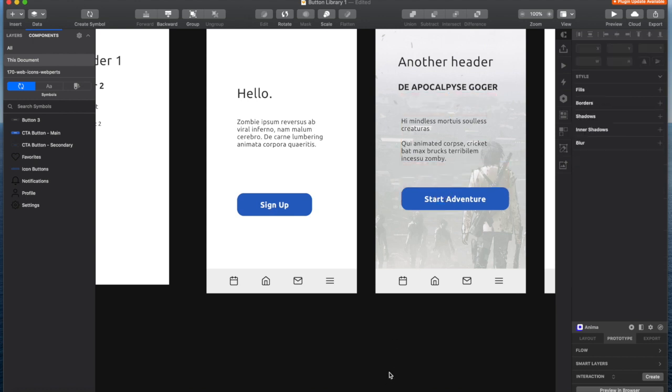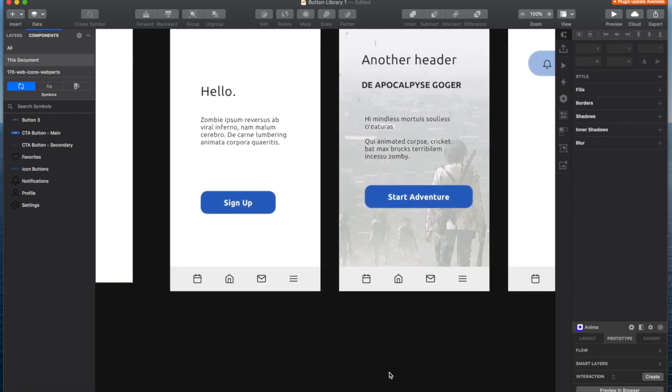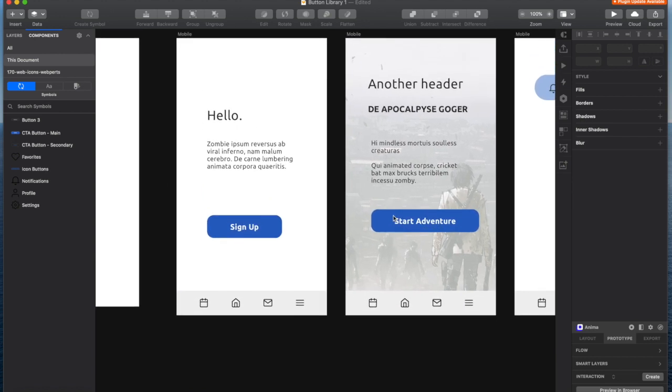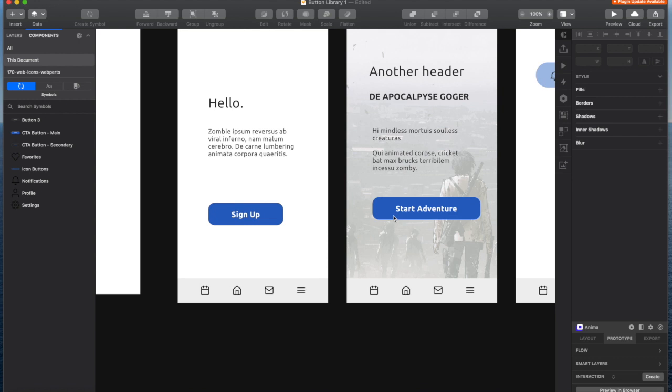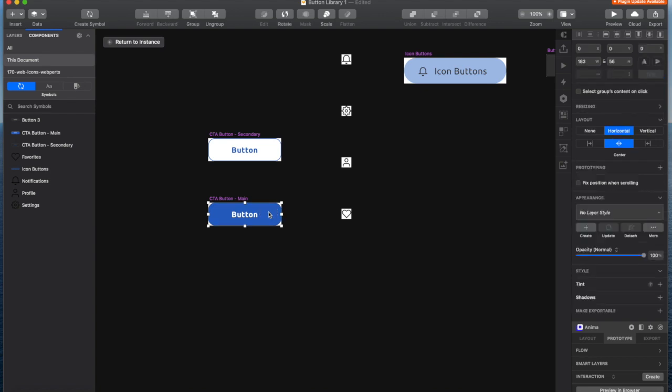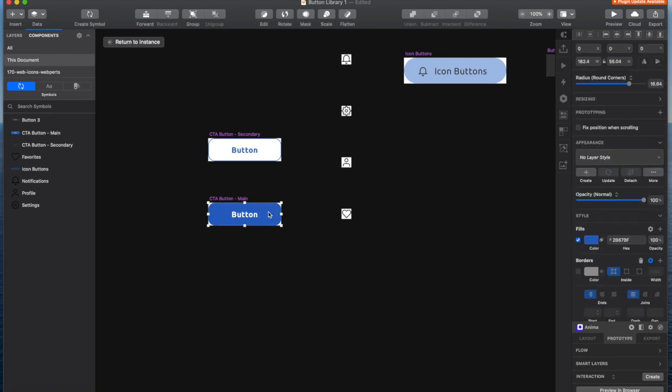It's really helpful. Now say you go through user testing and you discover that, oh, this is like a zombie apocalypse app. I think that the color of the button should be red. That's when you want to go in and change your component at a global level. So I can double click, and now I'm editing my main button here. I'm going to click into my button, right?